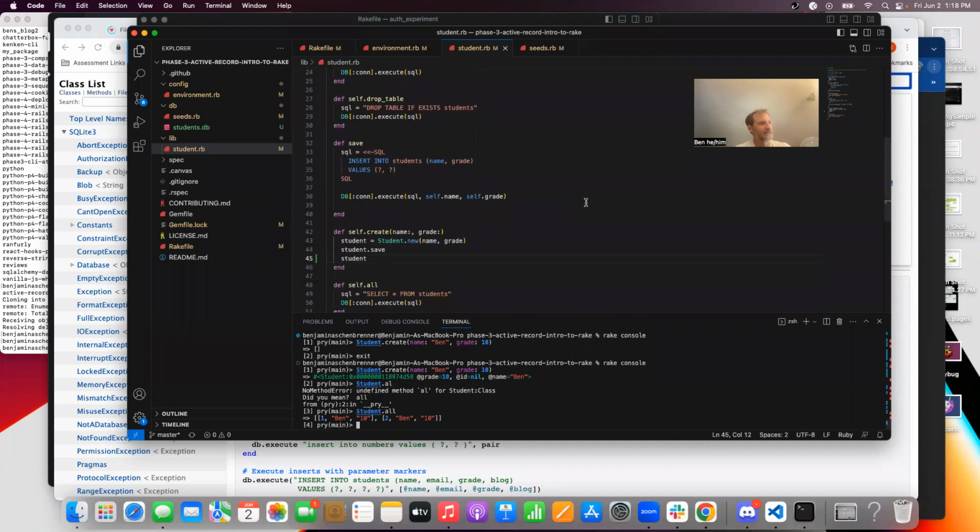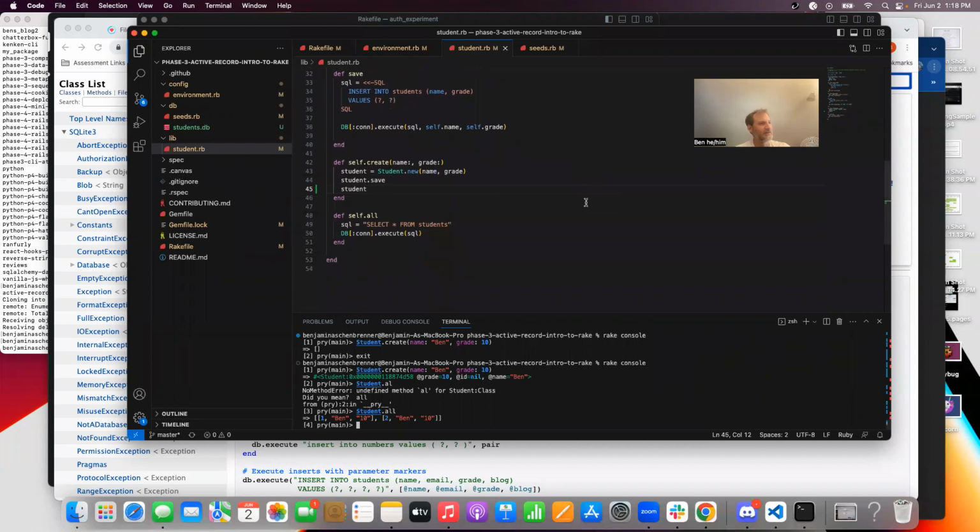Fascinating. So for instance, if I wanted to go a step further here, I could say, well, what's the return of this? This is an array of students, and I want to map through my array of students and create a new one for each.